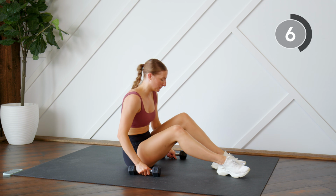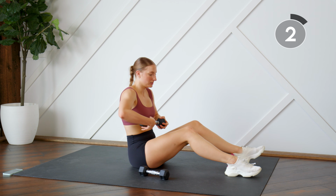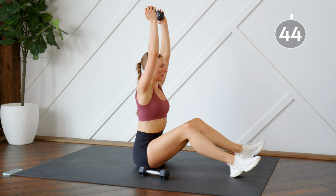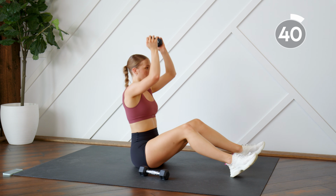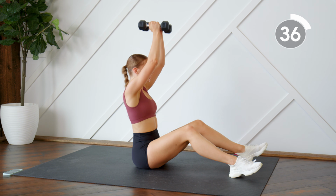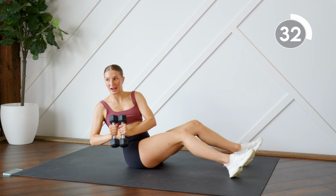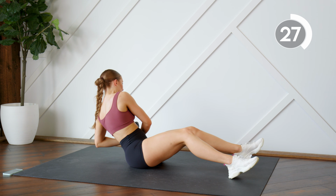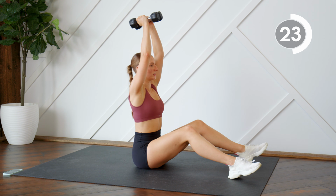Continuing on with abs. Holding both dumbbells, or you can just hold one. You're gonna drop it to the side for a twist. Then you're gonna sit up with a flat back, press the dumbbell above head, and then you're sitting back for the twist. And up. Make sure you're sitting back to where those lower abs fire up in this position, and then you're really twisting, dropping the dumbbells beside your hip. Keep that chest nice and open.